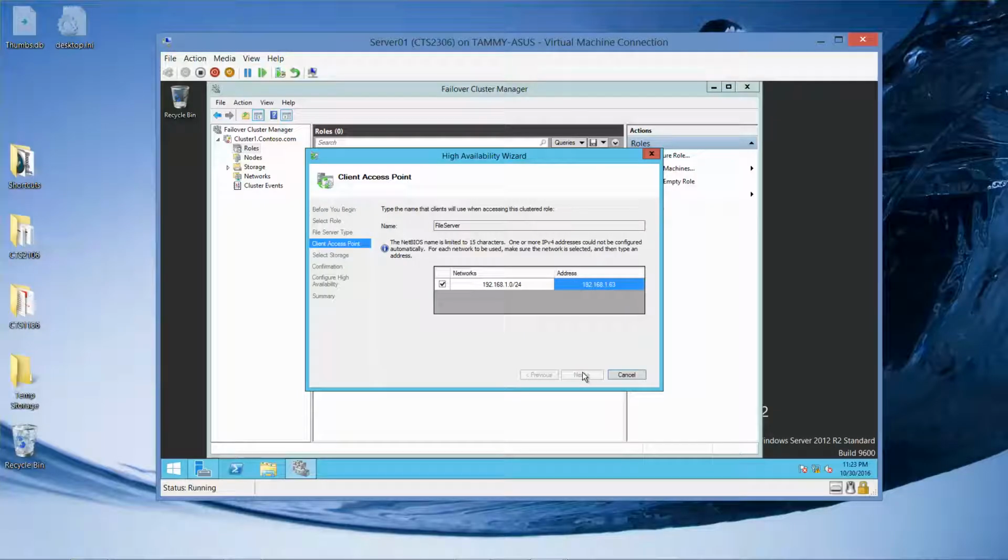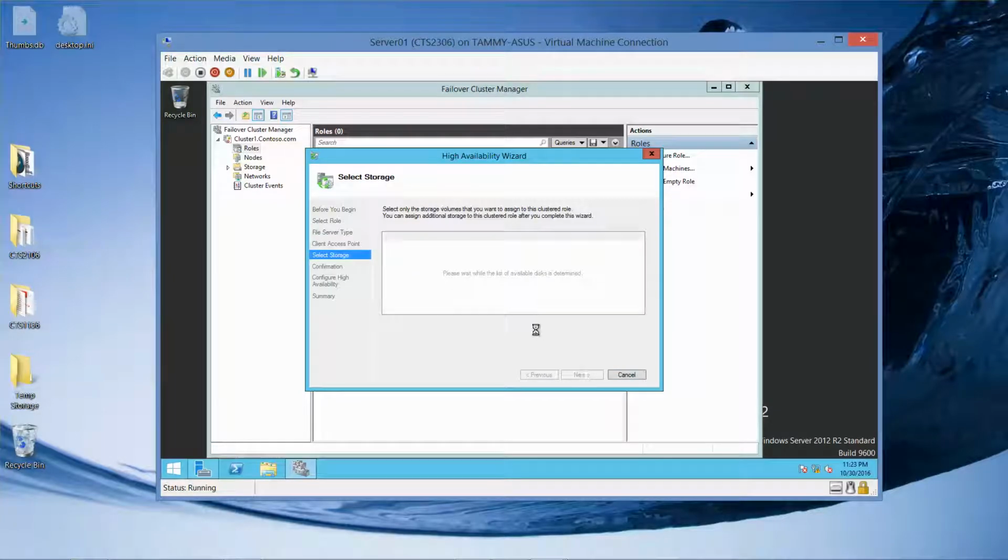And then Next. Then we're going to select Cluster Disk 2. And then Next.